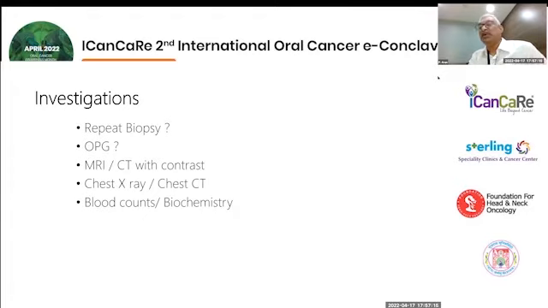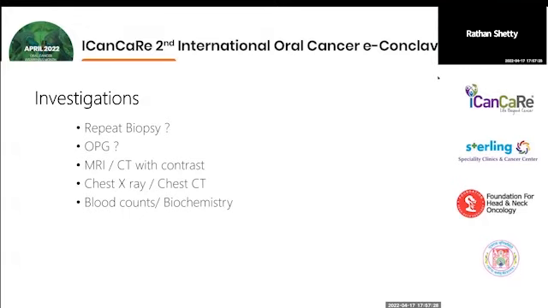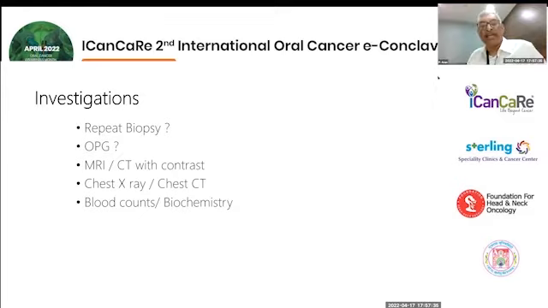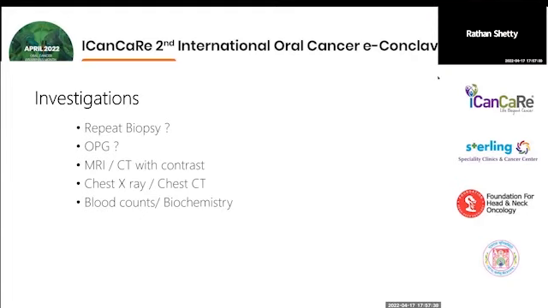As far as imaging goes, again, surgeon's role here. What do you usually send for a patient with a lesion like that? Dr. Ratan? Yeah, I would order the contrast MRI scan, because this is an alveolus lesion, abutting onto the alveolus. Then I'll order the CT contrast and the CT scan to assess the extent of the tumor.